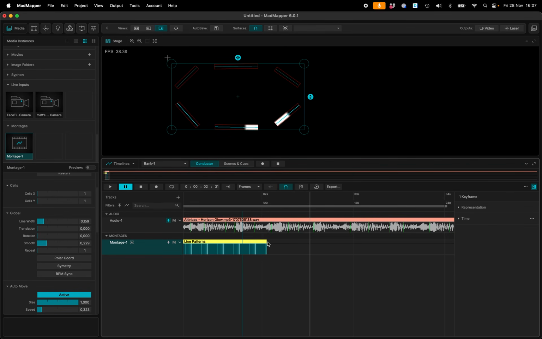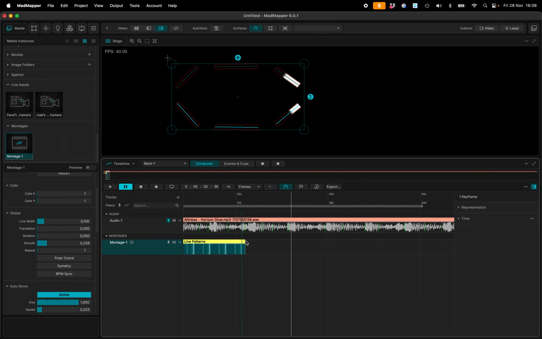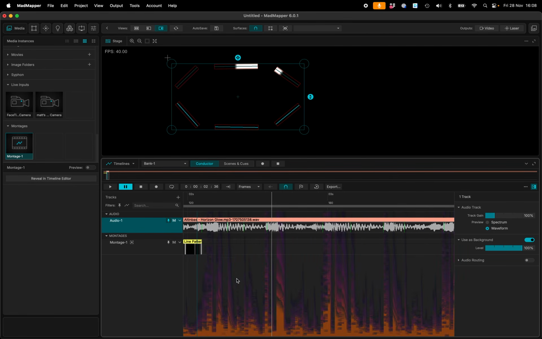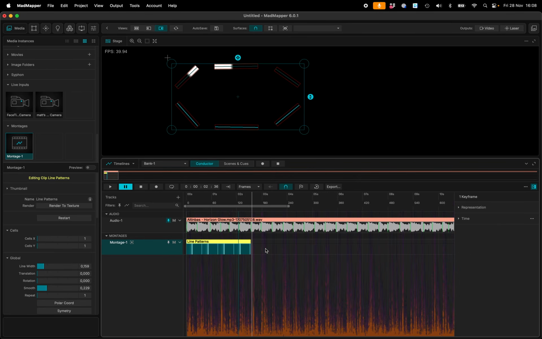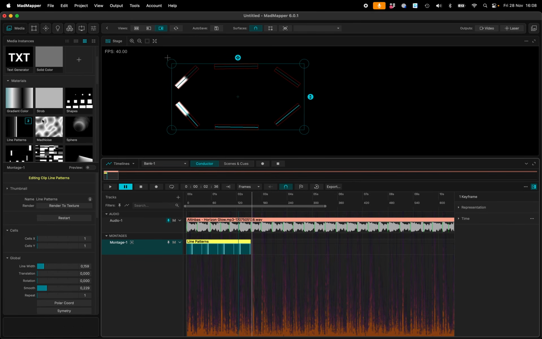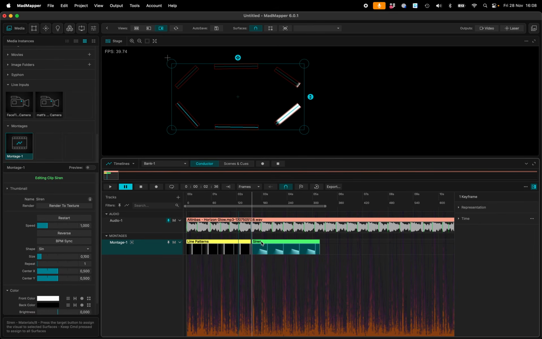Okay, there is a kick here. My kick is just after. On the audio track, I can activate the background, so I can easily see where things are happening. For instance, I will do that, and I will put something different after. That's also a technical demo. That won't be the nicest effect on earth.